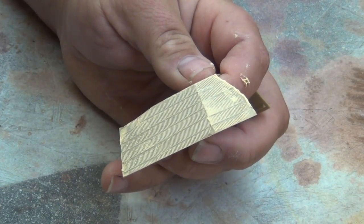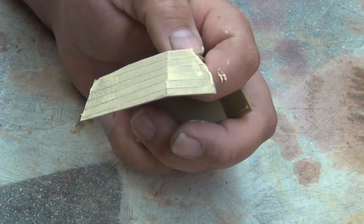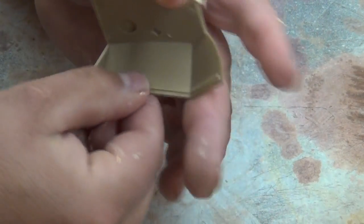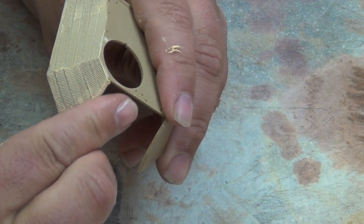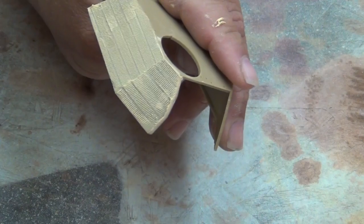I'm cleaning off the applicator tool again. So now that we have it to this point, my finger's wet, so I'm just going to lightly clean up that back edge just a little bit. And that's pretty good.